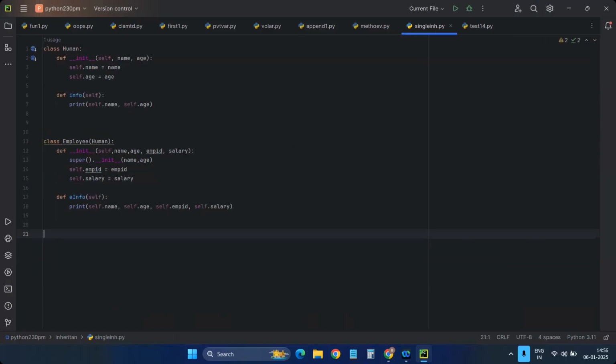Multi-level inheritance means I want to go another level of logic. That means this is a basic level. This is the second level. Who will be in the third position?